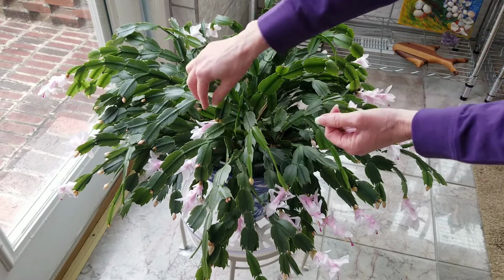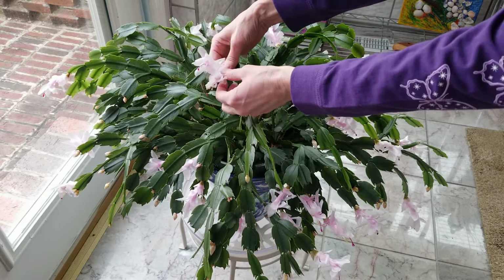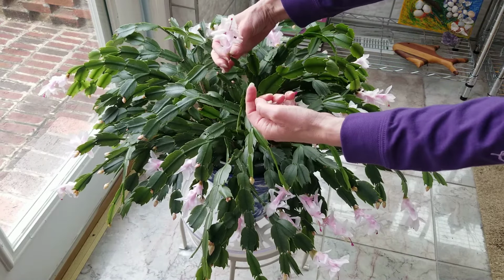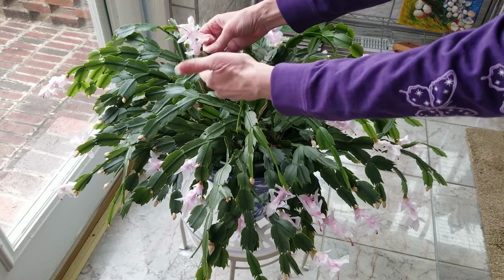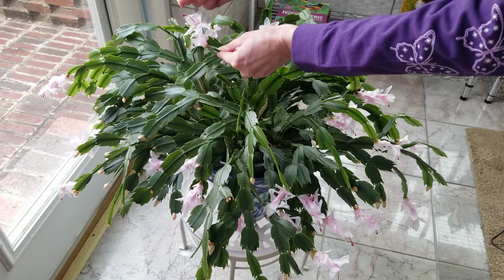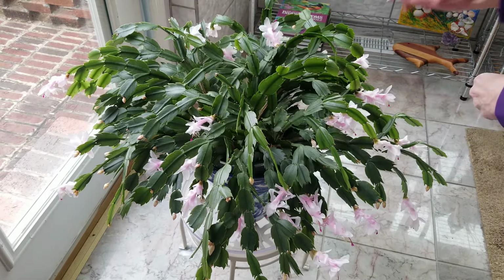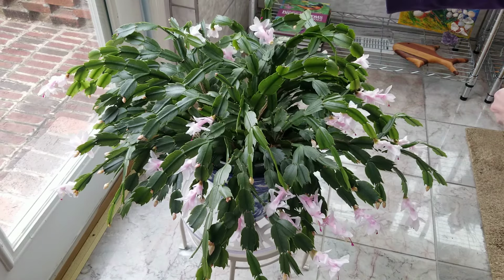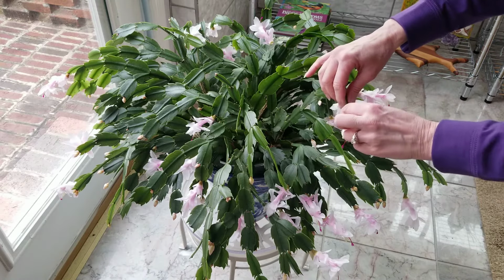And I start doing this, I start checking them pretty often. And if you have a bud on one side of the bloom where you're snipping off one of the blooms and you have a bud over here, make sure that you pull the bloom off to the side or that bud is going to pop off. Because that's what I have seen a lot on this plant. And of course, the same's going to happen with Big Red.